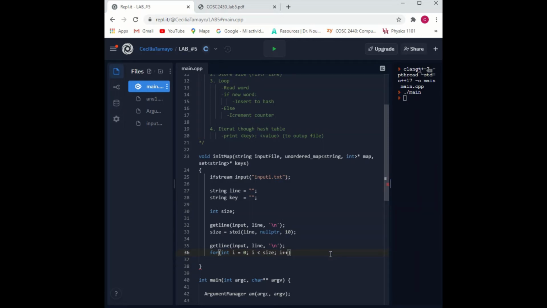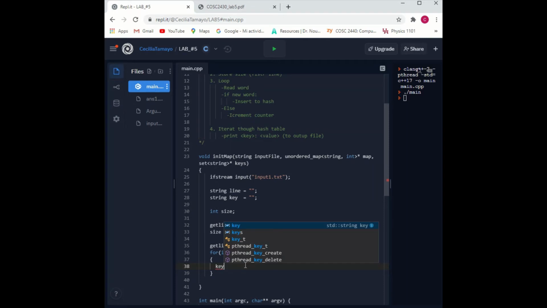Great. Now that we have the for loop, as I said, we're dealing with a string, and we need to get the substrings for the key. Do you remember this variable? This is where I'm gonna be storing the key values. So let's do key, and we need to deal with the substrings, right?